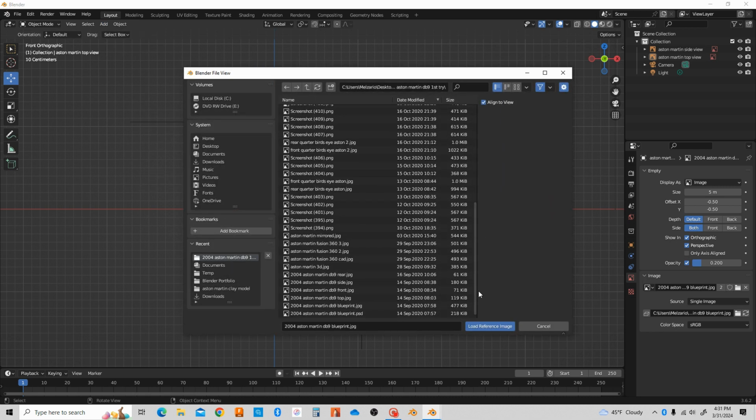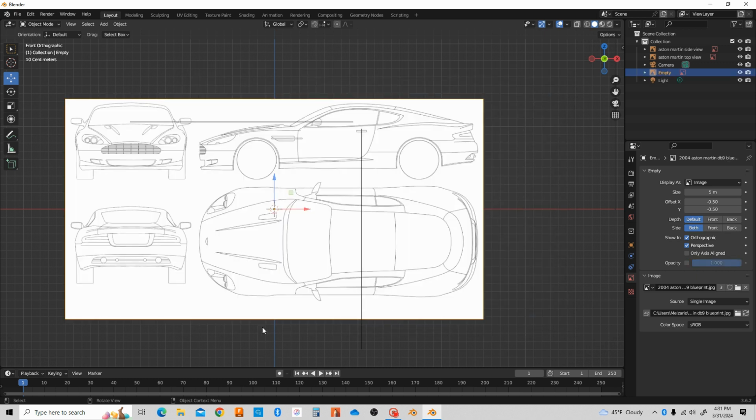Also, I'm going to have a picture of the blueprint on my portfolio page, on my portfolio website, so you can go ahead and grab it off of there. A lot of the blueprint images, orthographic images that you will find online, a lot of them have watermarks on them, and it's a little bit annoying to look at. And a lot of times they're for purchase, so if you don't purchase it and you try to grab it off the internet, the quality of it would be really bad.